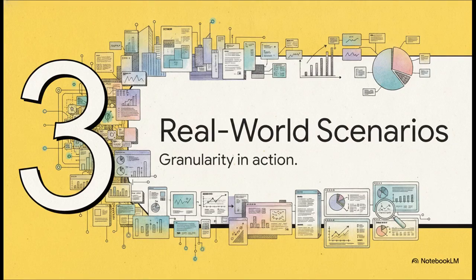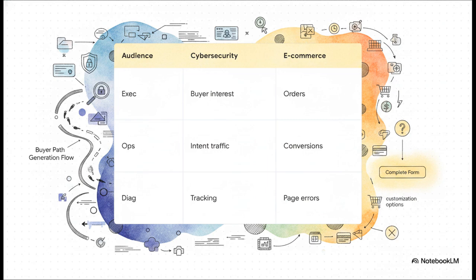Section 3, real-world scenarios, granularity in action across different industries. Let's actually apply these theoretical layers to some real-world scenarios. This brilliantly illustrates how specific user roles totally dictate dashboard needs. Take a cybersecurity business versus an e-commerce operation. Notice how the metrics completely change. In cybersecurity, an executive just wants to know, hey, did qualified buyer interest increase?